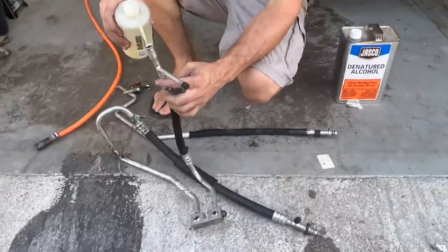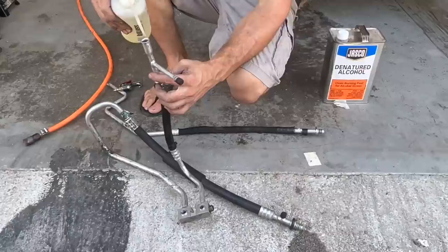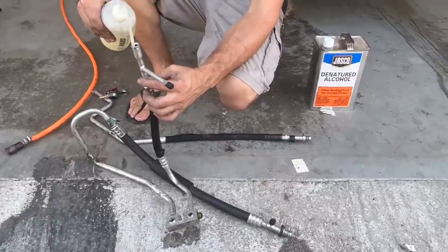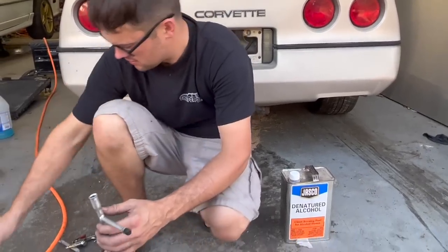So, since we ran out of the flush stuff already, and the parts stores are already closed, I'm gonna use denatured alcohol because, you know, one Google search, one guy on the forum one time said it would work. So that's good enough for me.